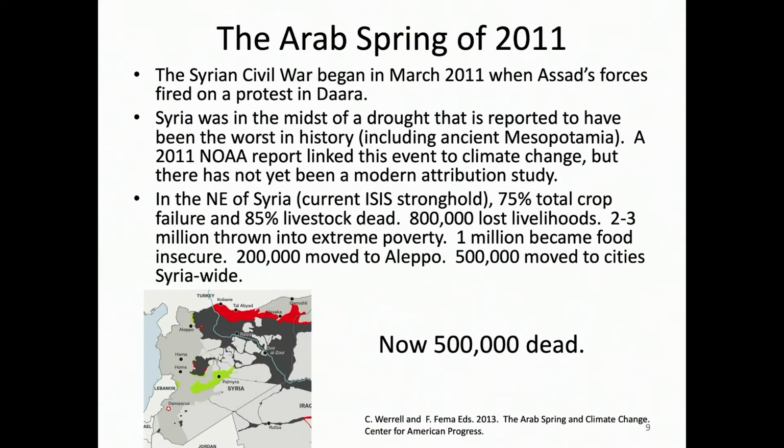And so a whole bunch just moved to slums in the cities where they were really angry and easily organized. And so when that happens, it's quite common for something to ignite. And then there are political forces that come in where there are leaders that have other causes and that sort of thing. And now there are more than 500,000 people dead.